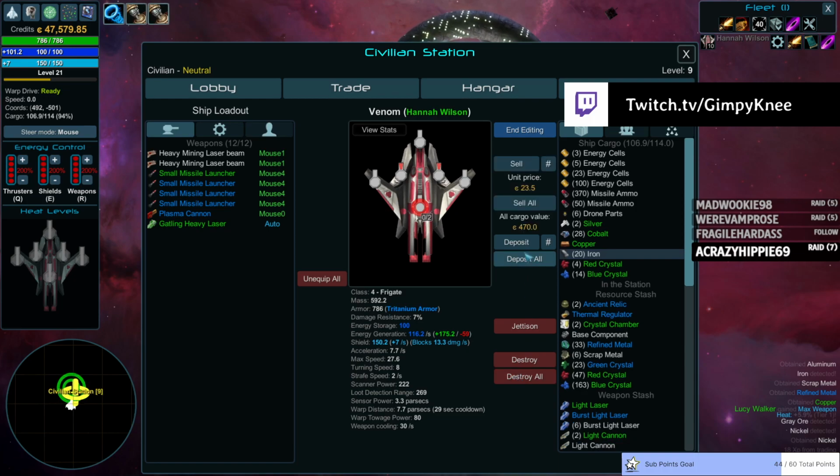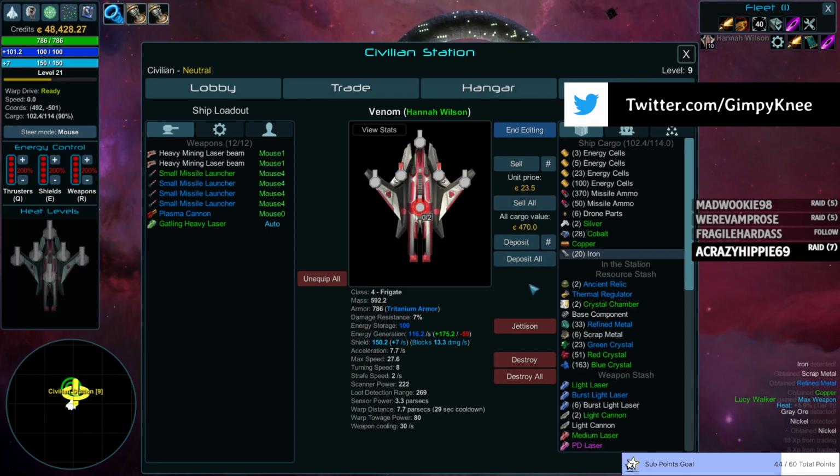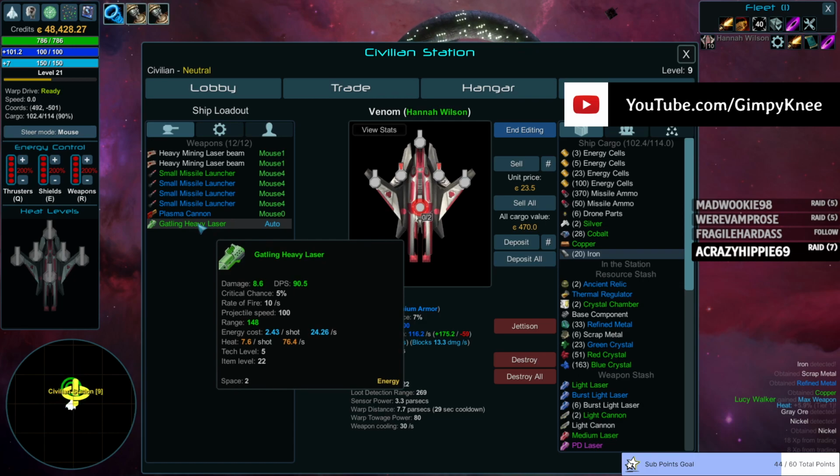Let's try all the nickel. Keep the iron for now, can deposit that, sell the blues. See, she's got that Gatling heavy laser on top. That's what's all that firing stuff.